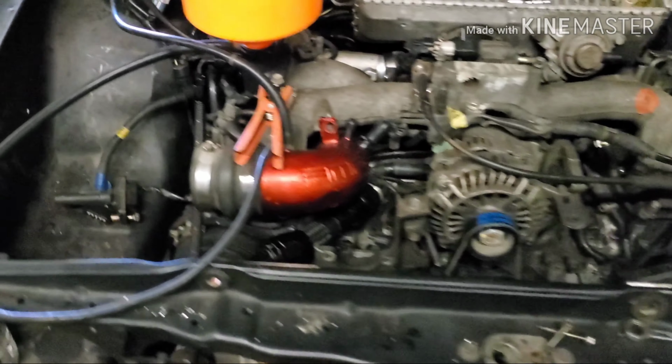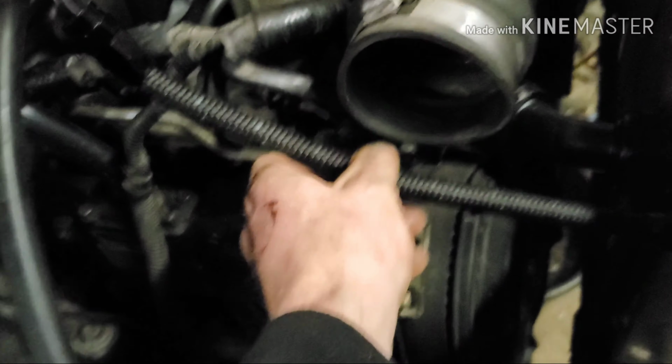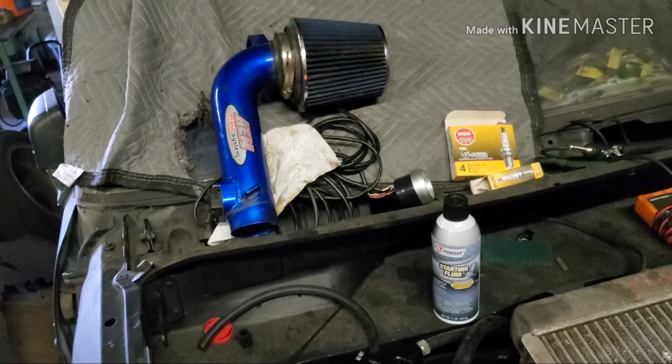Alright guys, it's the next day actually. I made this line and my stupid self wasn't accounting for the intake, so when I went to put the intake on, I kind of had to stretch it. I'll probably remake this line and make it longer and have this one come straight down and have a nice smooth bend so this line isn't being stressed out. This intake barely even fits in there with the new inlet. It's like crammed in there. I already plan on getting a new intake, but that's annoying.